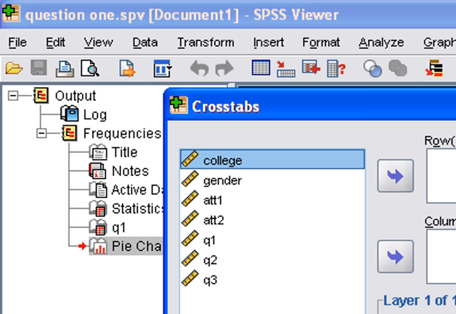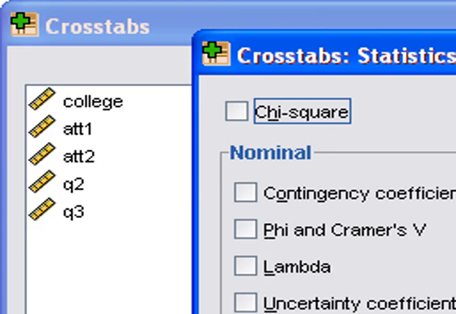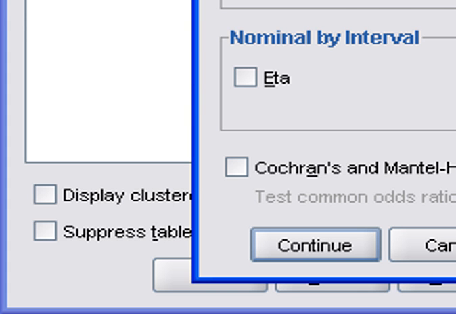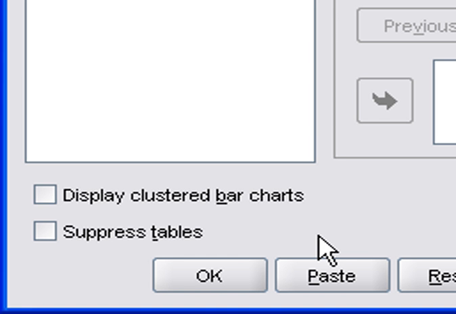The output window is where the results of my analysis are placed. If I want to edit something, I will double-click on the part I want to change. I will double-click on Frequencies and change the name to Frequencies of Question 1.